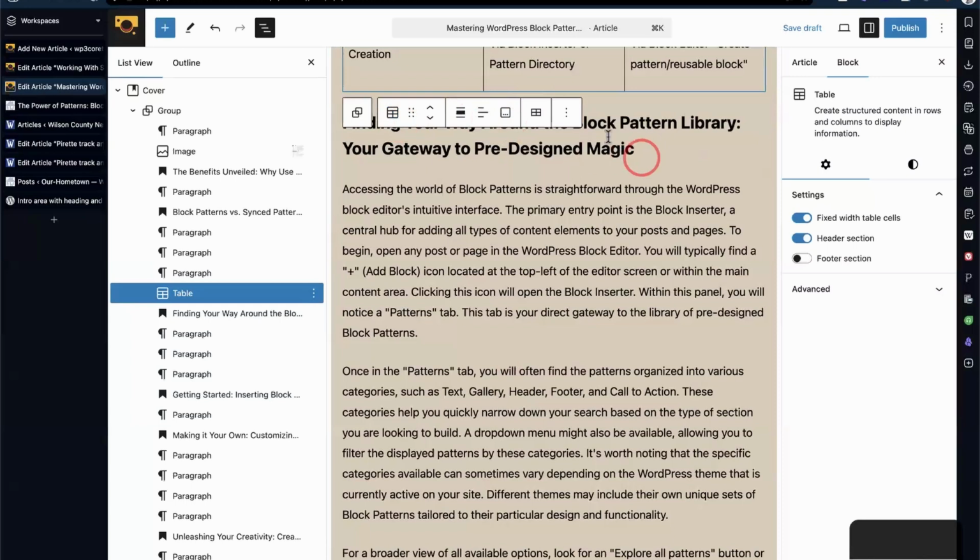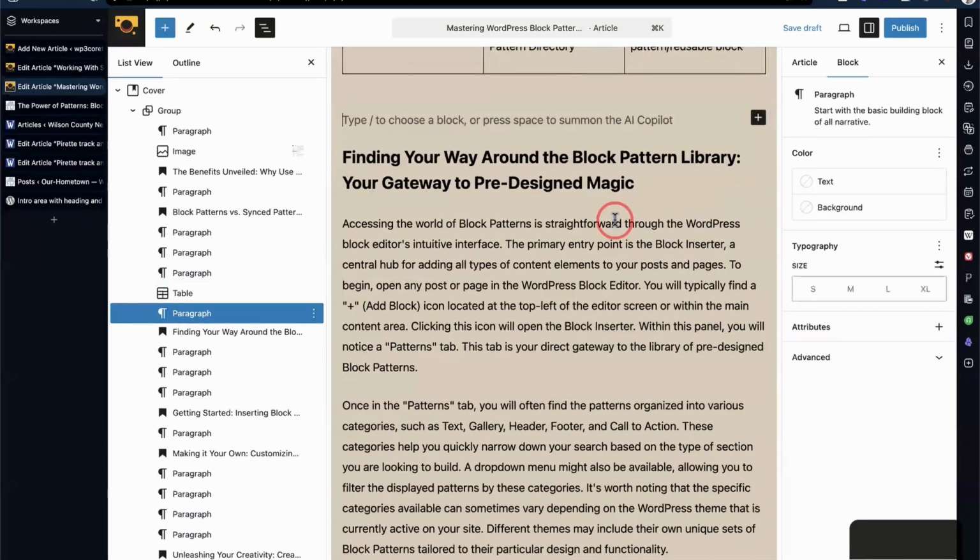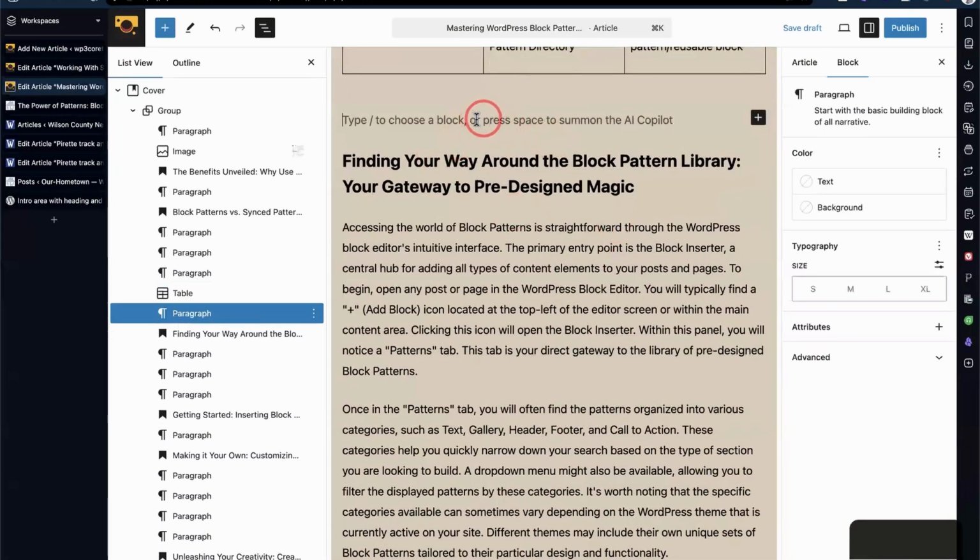select the table. And then another fun thing, once again, if you click the three-dot menu, whatever block you're selecting, you have the option to insert a block before or after to make sure that you don't accidentally add a block and it's hiding at the bottom of a huge article. So I'm just going to click Add After, and all that's going to do is just give me a place to add. I'll show you one more shortcut.